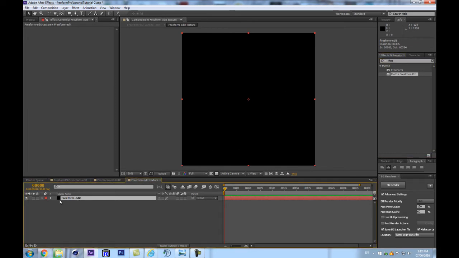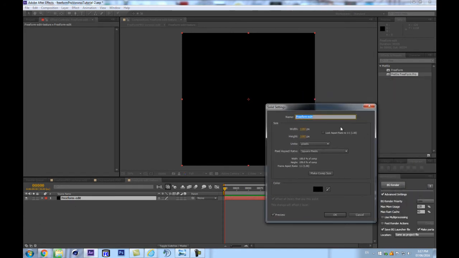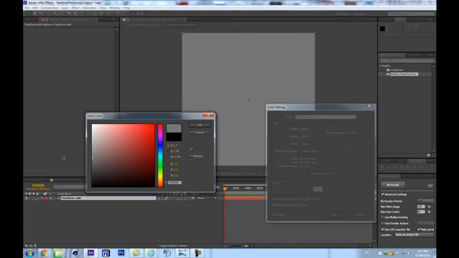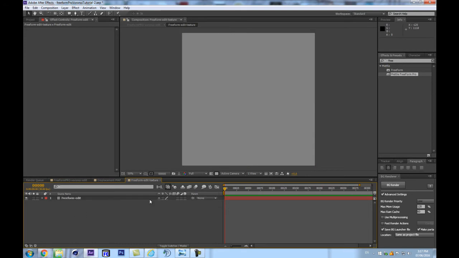So let's hit Control Shift Y to access this solid's properties, and let's make this a neutral gray. Let's put the values 128, 128, and 128. So that's going to be the perfect middle gray. And let's also create strokes on here. Why not? The quickest way to create strokes is to duplicate this, and call it strokes.